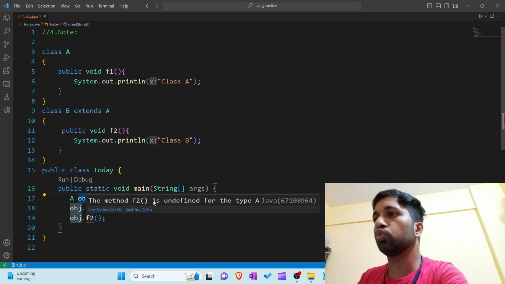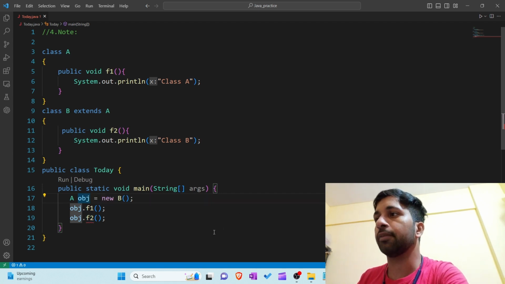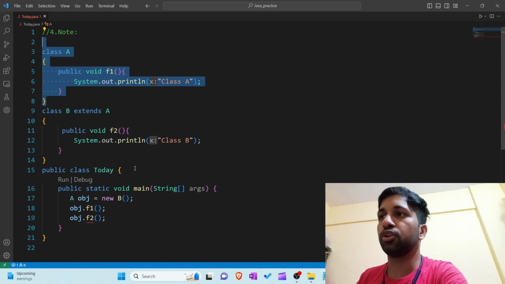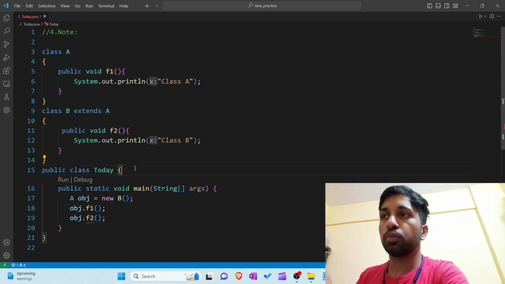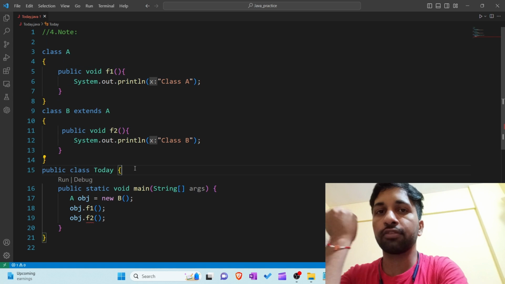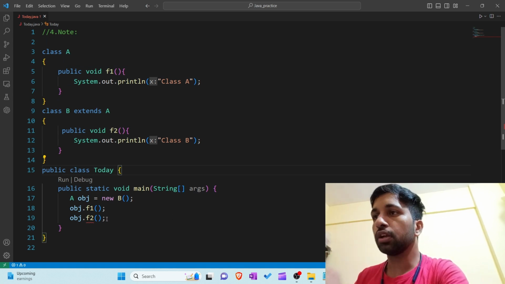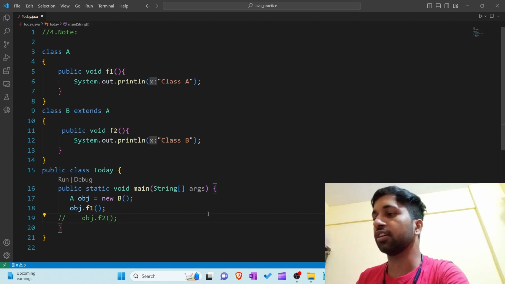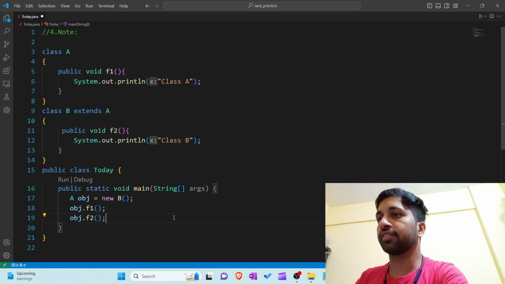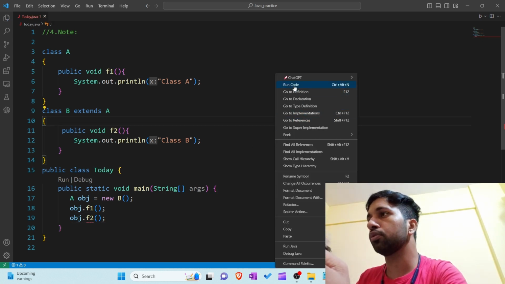The method F2 is undefined for type A. Type A means class A does not contain the method F2. So by using the reference variable of a parent class, we are only able to call the parent class members. We're not able to access any member of a child class. Let's run the program and see the output.